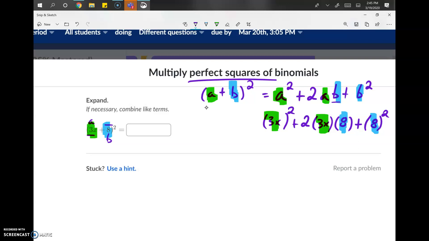So, we have 3x squared. We know 3 times 3 is 9. Just to show you what's going on here, 3x squared is 3x times itself. Which we know 3 times 3 is 9. X times x is x². Plus 2 times 3 times 8 times x. I just changed the order of those four things that were being multiplied. That 2, that 3, that x, that 8. They're all being multiplied. We're going to multiply the numbers first. So, we have 2 times 3 is 6, 6 times 8 is 48, times x, 48x.